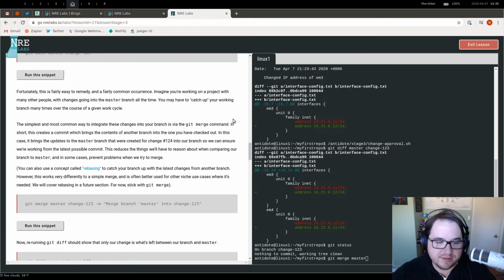Now you'll notice I have some other flags and arguments here. Again, most of this is just to make it a one-liner. What this will do is open a text editor for us. I think I mentioned this in the last video, you'll find that by providing the -m flag, you can override Git's need to open a text editor because you're providing the text it's asking for inline. That works for a lot of commands. Git commit is one of them. Git merge is another. It's going to ask you for effectively a commit message because that's what it's doing.